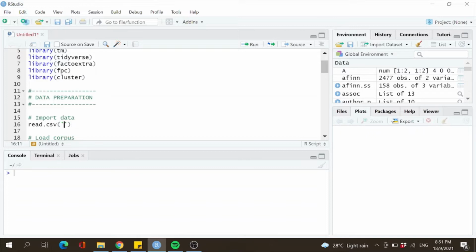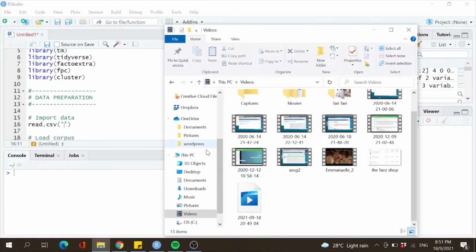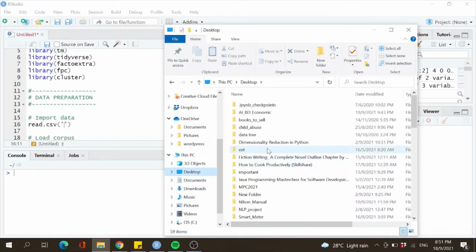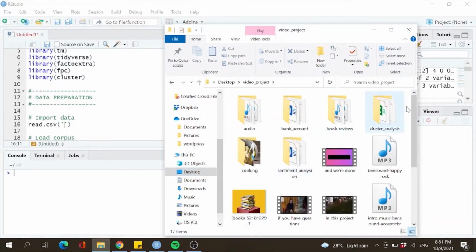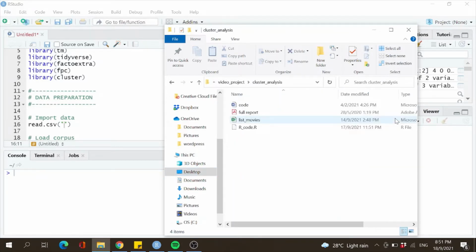This dataset is actually in my workspace. It is located in a folder on my desktop. I saved the CSV file in this folder called video project and cluster analysis, and this is the CSV file that we will be using in our analysis.